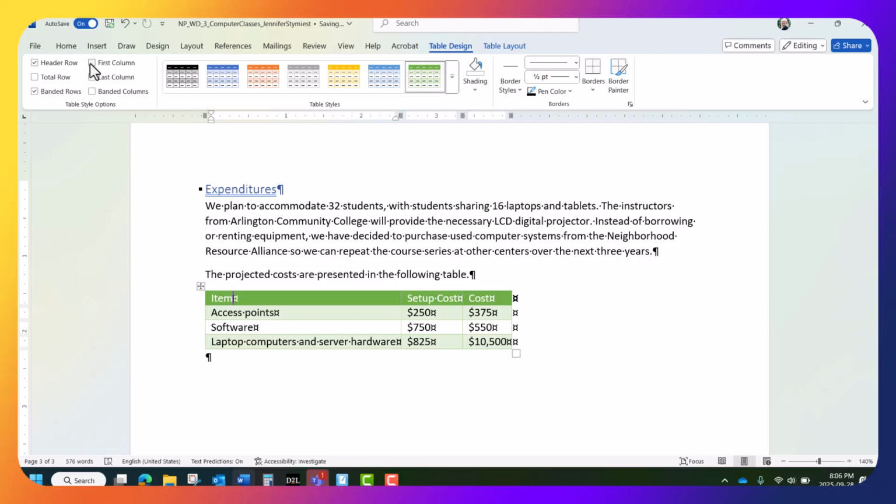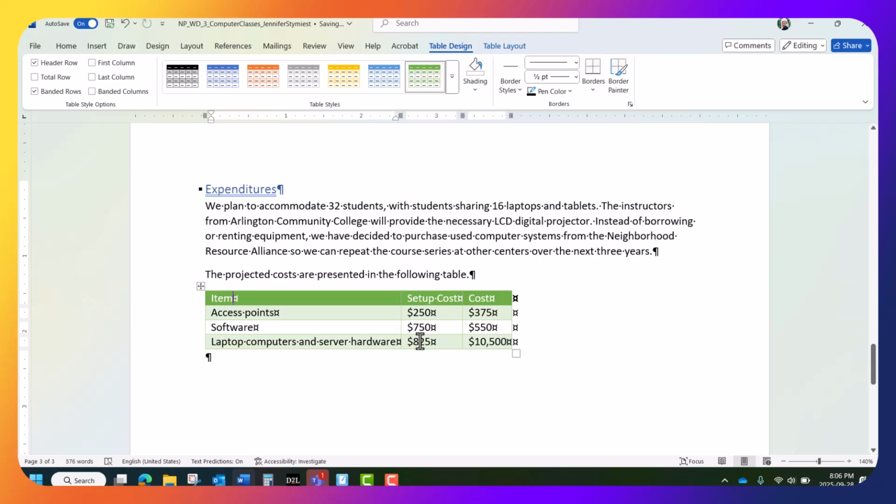All right, so this should remove the bold formatting in the item column. So again, see how these access point, software and so on are bold. If I click first column, it makes it so that those become just regular font.